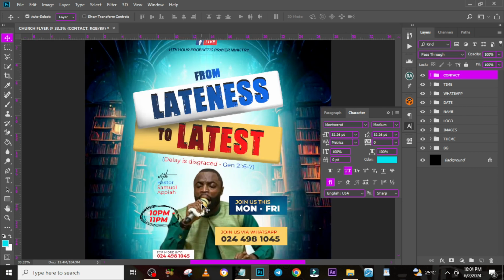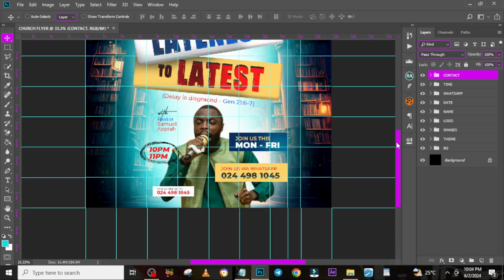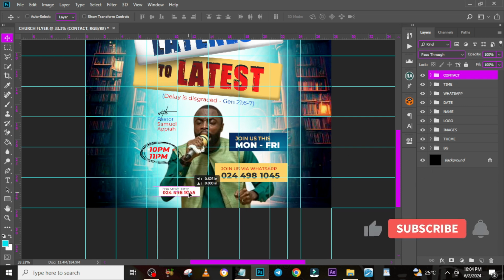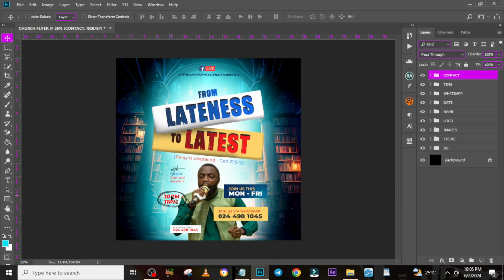And then let's drag it down. But here's the thing, because you are a good graphic designer, this is what you are going to do. You are going to drag this. If you don't find this, use Ctrl R to bring it. Drag it all the way here. You can see it there. Okay, and then once you drag it there, you can pull the contact in there. Why? Because you're a good graphic designer. You're a pro. Alright, so I feel like everything here is neatly done.